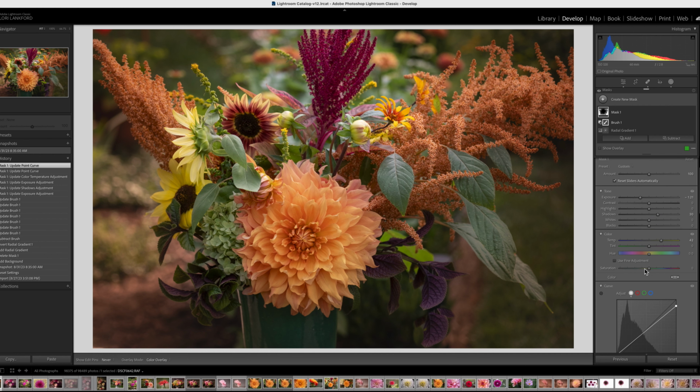Now for saturation, I'm going to bring the saturation down just a little bit to kind of de-emphasize that green and those kind of red tones. So I'm doing that. And then I'm going to go back and just go ahead and reduce the exposure again, just one more time. All right, so I really like how that background looks.